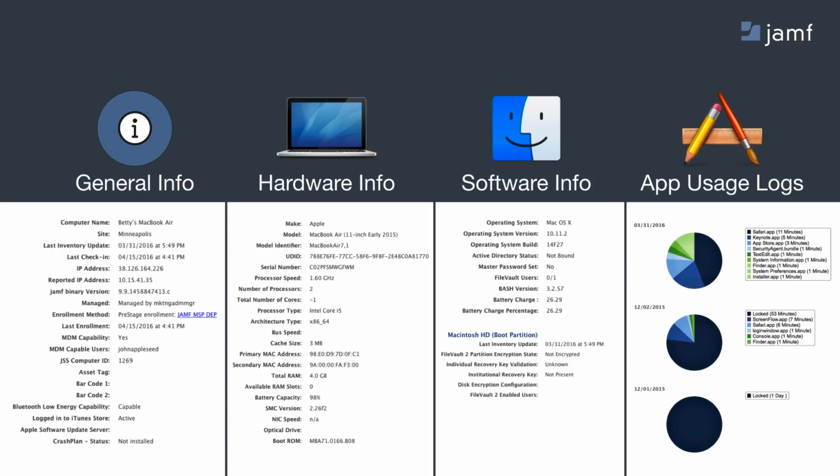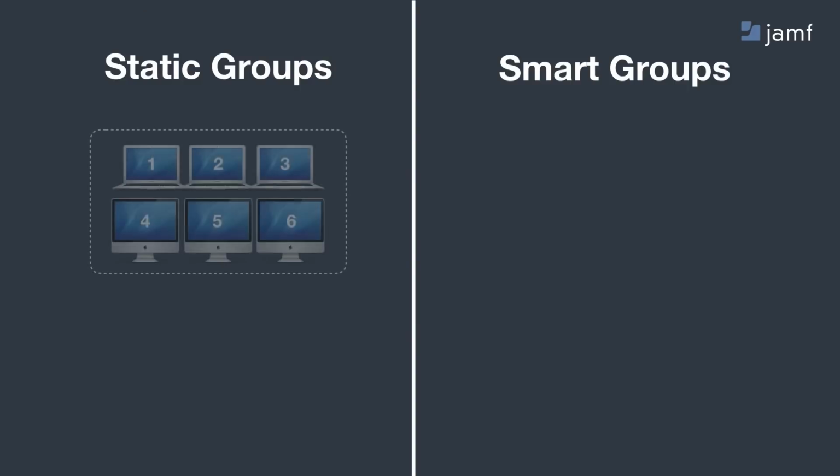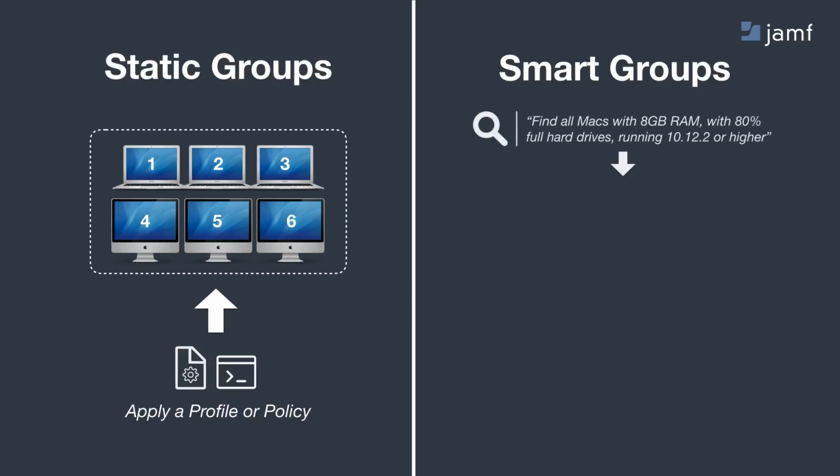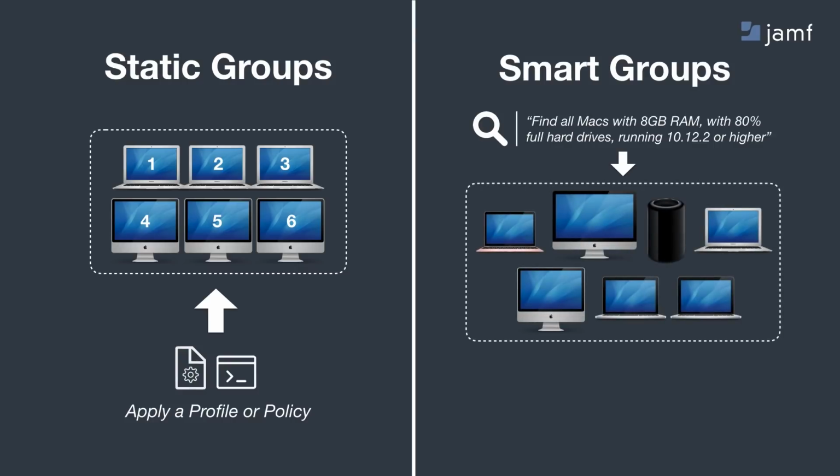So the inventory data can be things like the hardware information or the software information. And we can create really advanced groups. We can say either here's a static group, and that group can be linked to our LDAP group that we've created in JumpCloud, say the marketing group or the finance group, and we can apply a policy or a profile to them. We can also do smart groups where we are looking for certain criteria that says, find these devices that match that criteria, and then it automatically spits out those devices, and then we apply a policy to them.